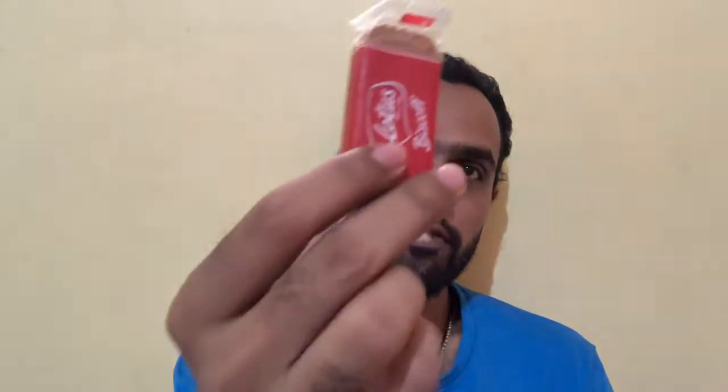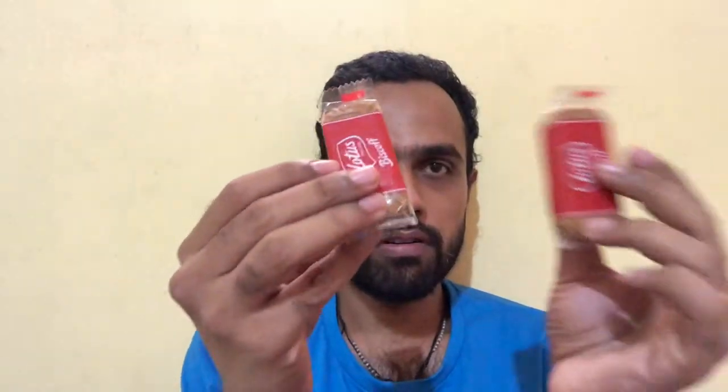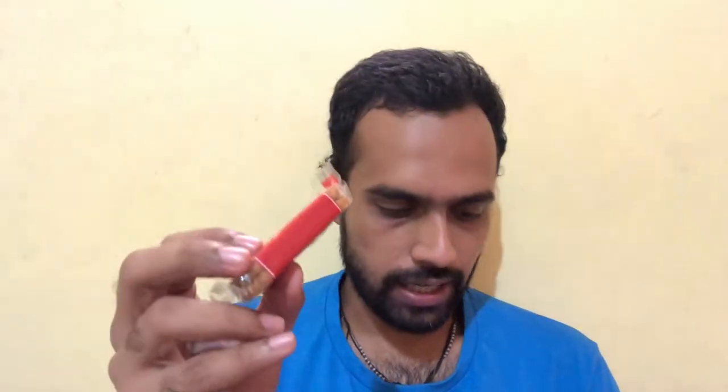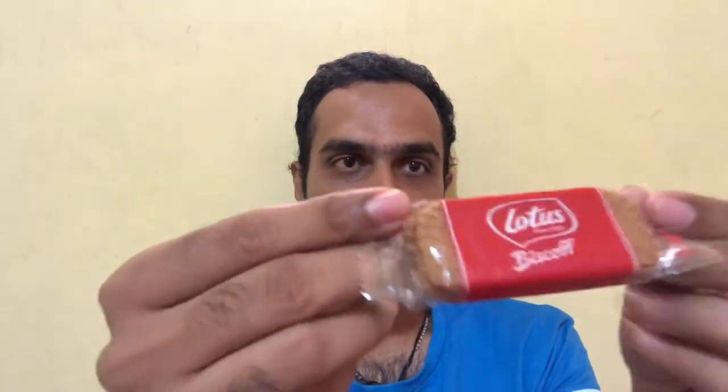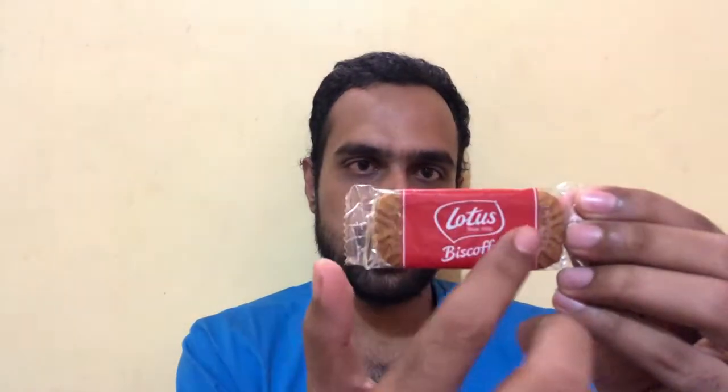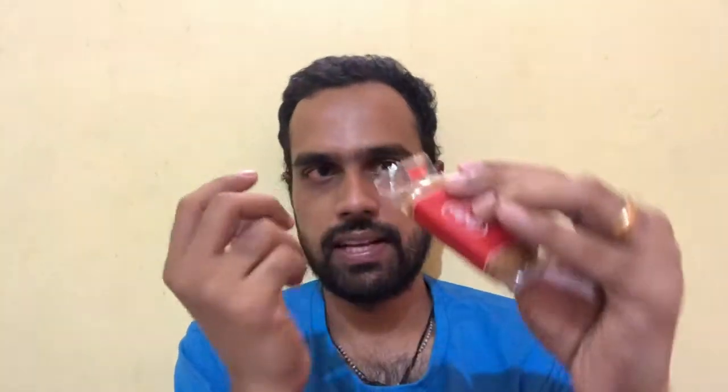So let's go ahead and unpack this biscuit and see how the Lotus Biscoff tastes. Here we'll quickly open it up, and when we open it we can see that there are individual small snack packs of 2 biscuits each. We have 8 snack packs in this packet. These are very nicely packed, individually packed into the bigger packet. There are 2 biscuits each of the Lotus Biscoff. You can see the Lotus Biscoff branding right on the inner pack as well, and they mention the expiry date and the packaging date as well.